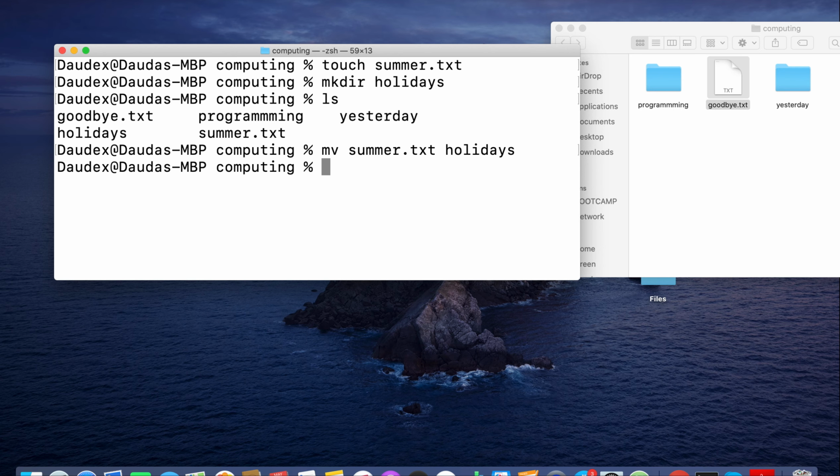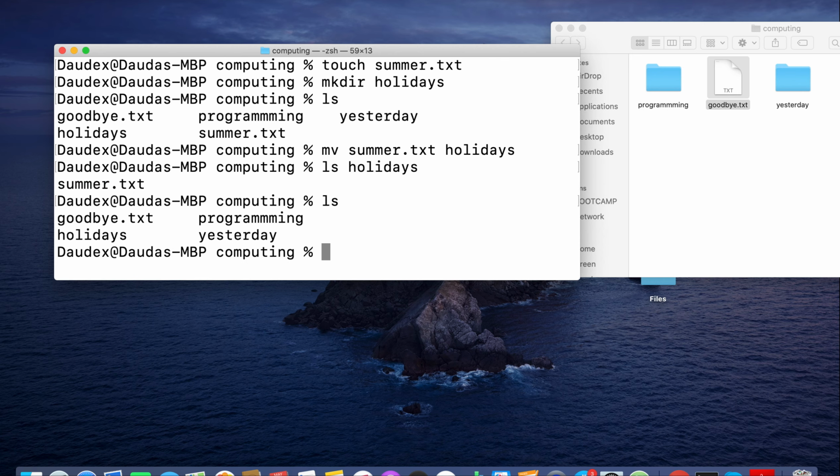Let's double check with ls holidays, and there it is. The file is inside of the holidays folder. And when I list the files in this directory, we only have holidays. The summer file is no longer there.